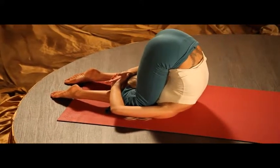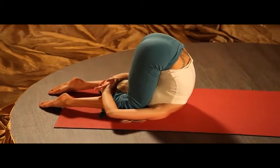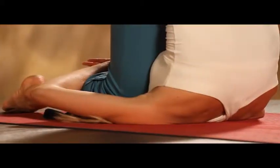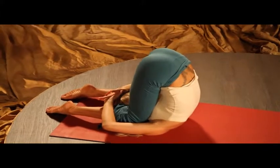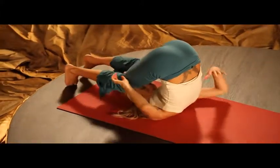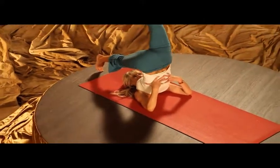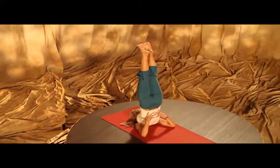This is a deep stretch for the spine, so listen. If you can, wrap your arms around your calves, going within. Now we're going to have two choices here when we exit. Some of you will come back up into shoulder stand and come down the way you came in by pouring one leg at a time. If you'd prefer to roll down vertebrae by vertebrae, please follow that exit.